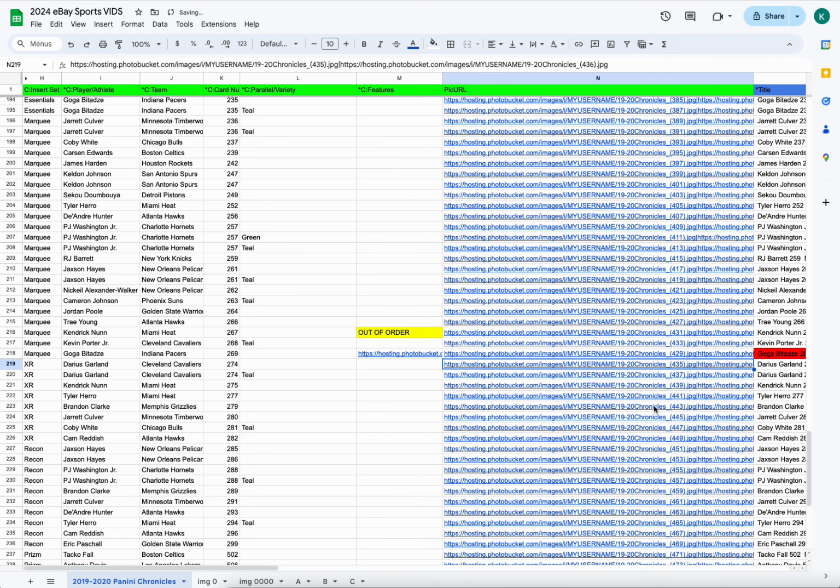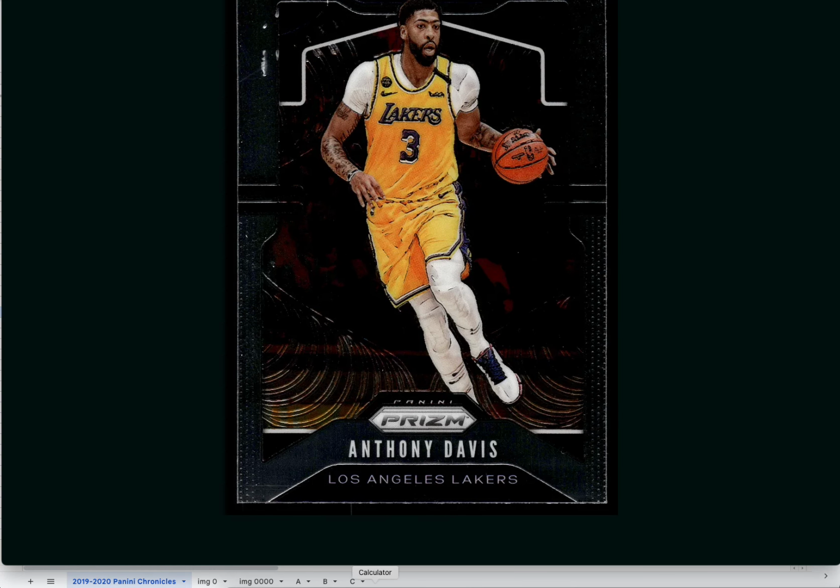We know what happened here. When I was scanning, I did the hometown heroes because I said I'm not going to scan the Crusades. They're too shiny. They don't scan well. And then I said, the heck with it. I am going to scan them. So all that happened is I scanned these two before I scanned these four. So that means that I know Anthony Davis is right. I'm just going to prove that to show you how good we are to this point. If I typed in the right number and didn't fat finger. Anthony Davis is right.